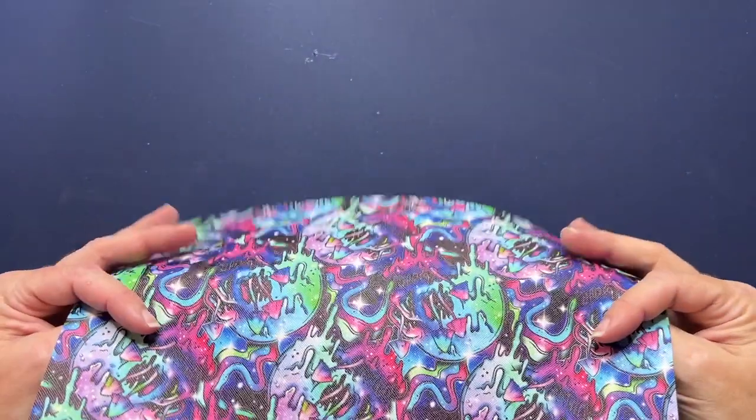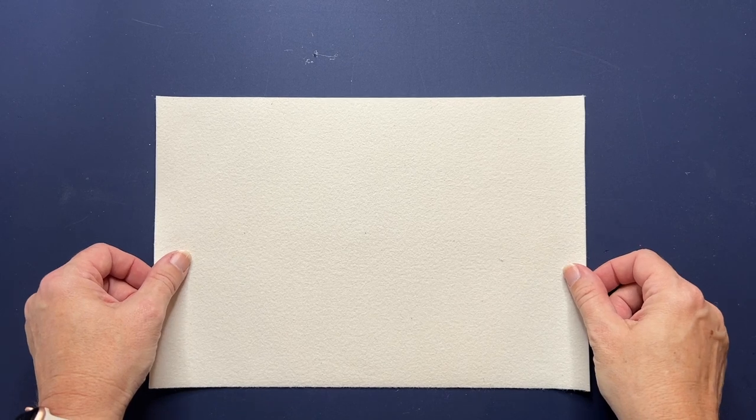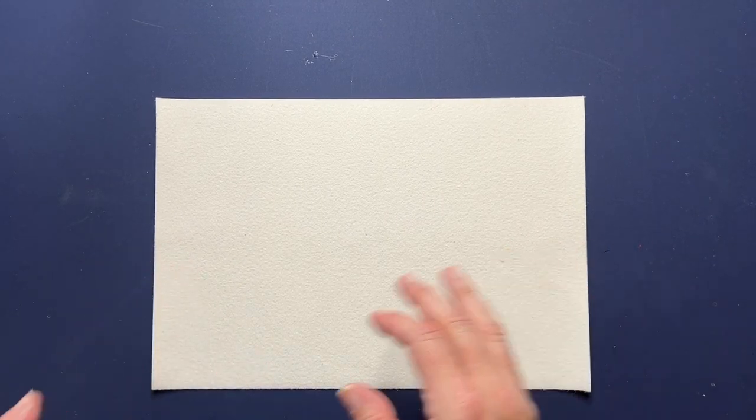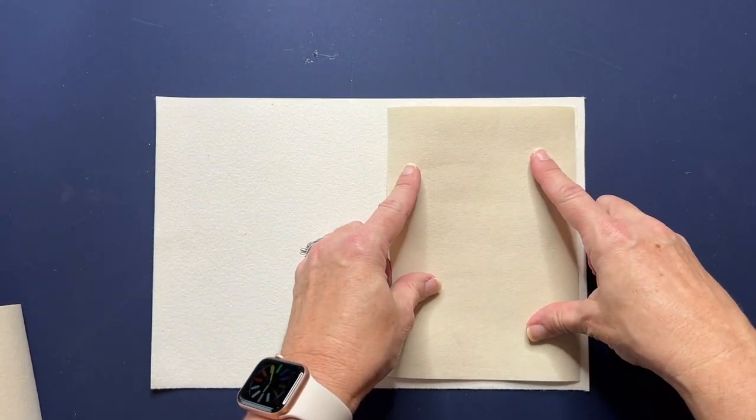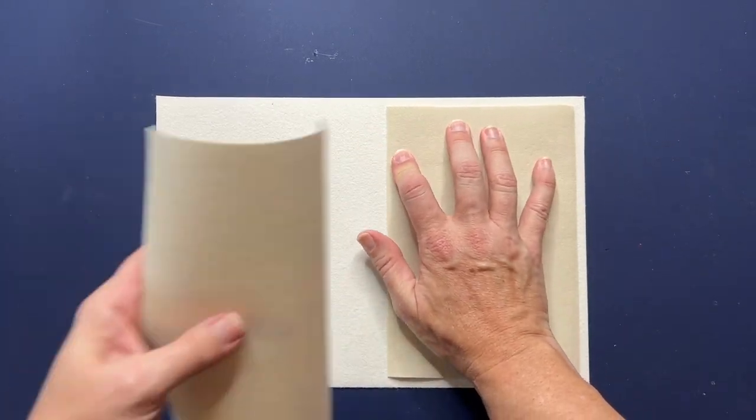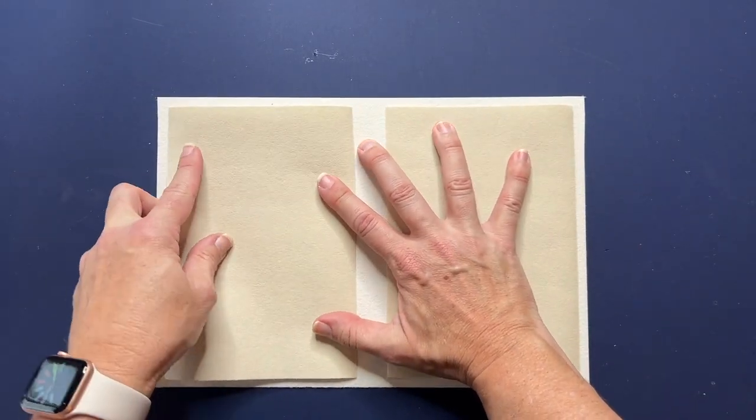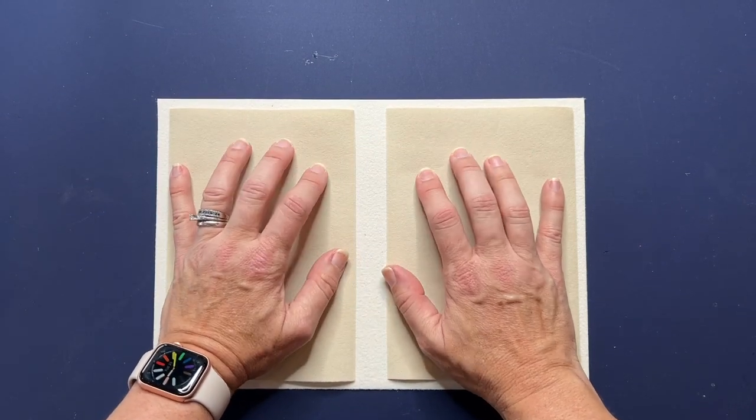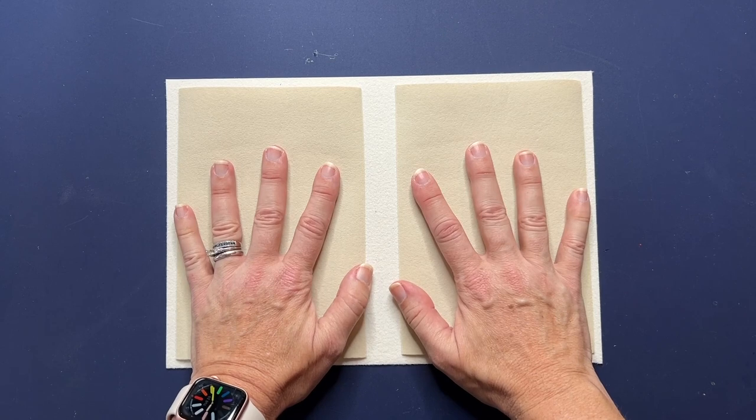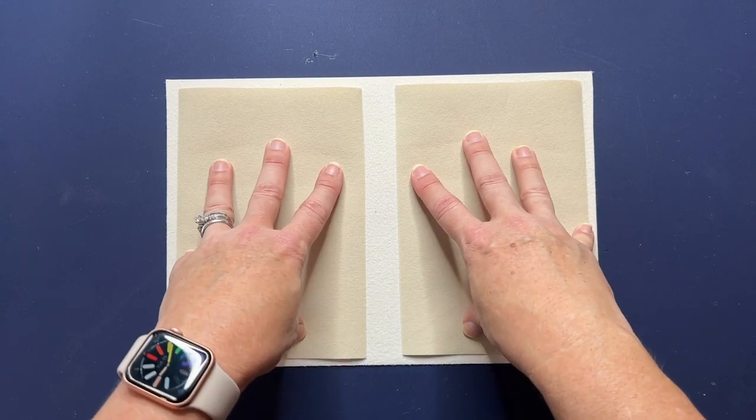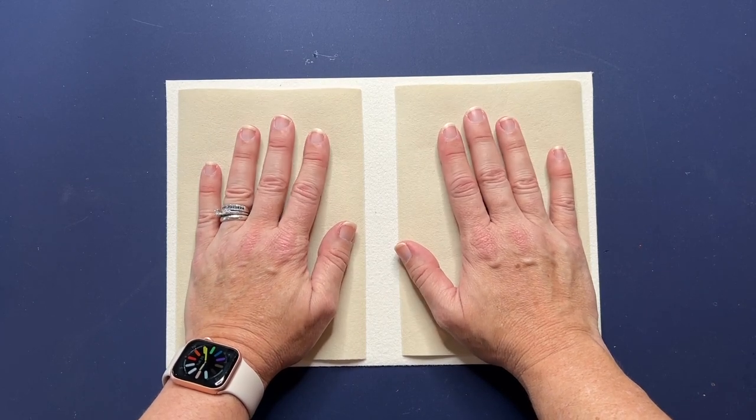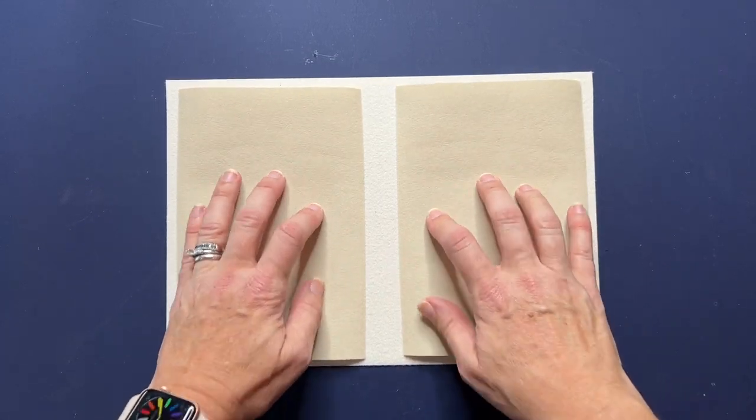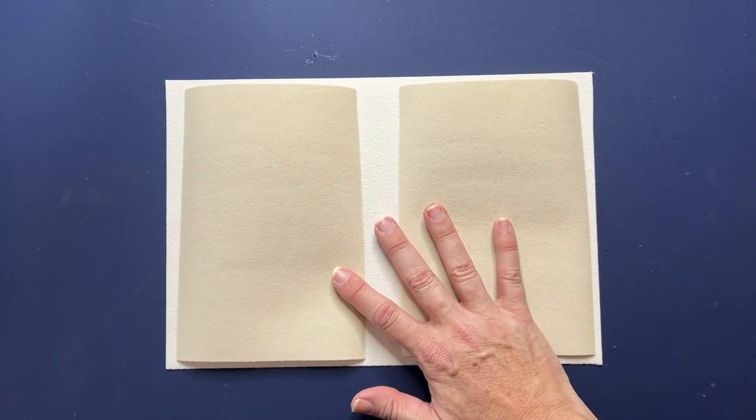Okay, the first thing we're going to do is we're going to take our main outer piece. You're going to lay it right side down and then we need to attach the stabilizers to the inside of that vinyl. There's a diagram in the pattern instructions to show how they will be attached to your notebook cover. You will fuse these in place, optionally you can also attach them with glue to help hold them in place. So that is the first step. I'm going to go ahead and do that and I'll be right back.